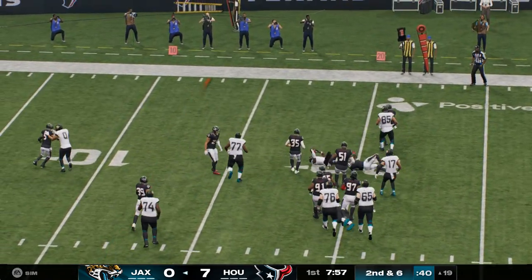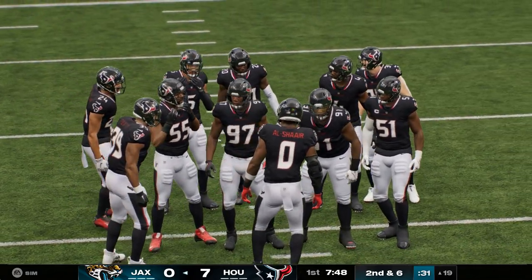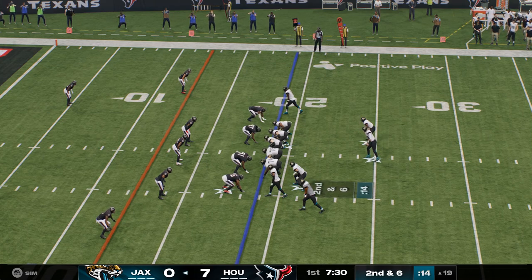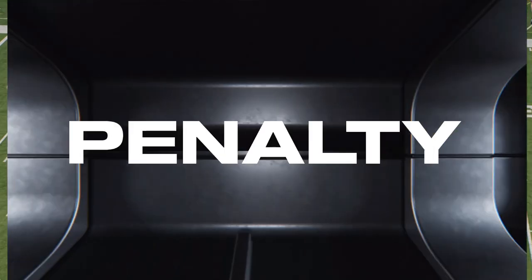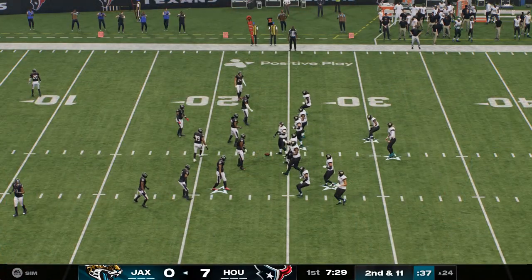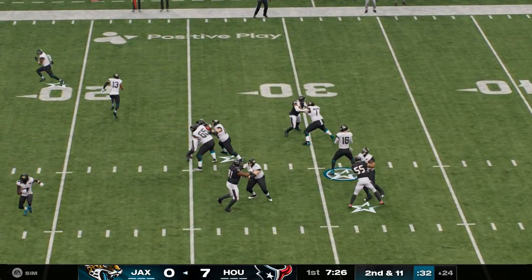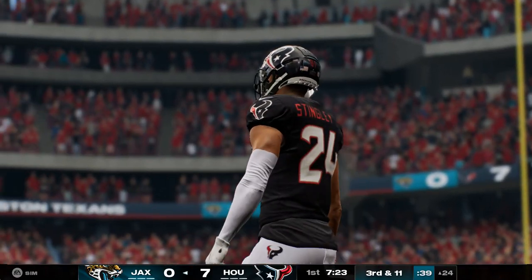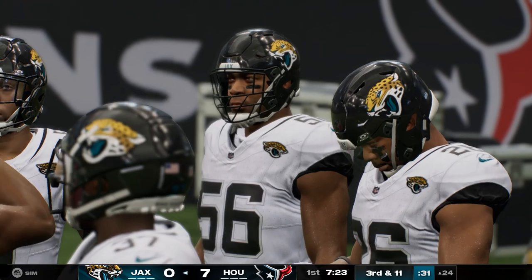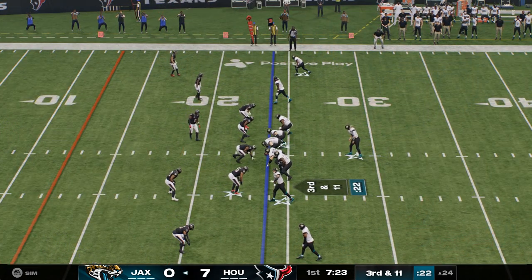Another tote for Etienne — Aziz Alshayer in to make the stop. That's a pretty run because everyone is in sync right there. The guy carrying the ball, and how about the people up front — leverage, athleticism — they created some nice space for him. Second and six. Whistles here — I believe the Jaguar lineman might have moved. The offense knew it; they were already starting to walk back. That false start penalty is certainly not helping their cause. Second down and long from the gun — Lawrence — and his pass incomplete. The pressure was too intense and he made the wise choice to just get rid of the football.